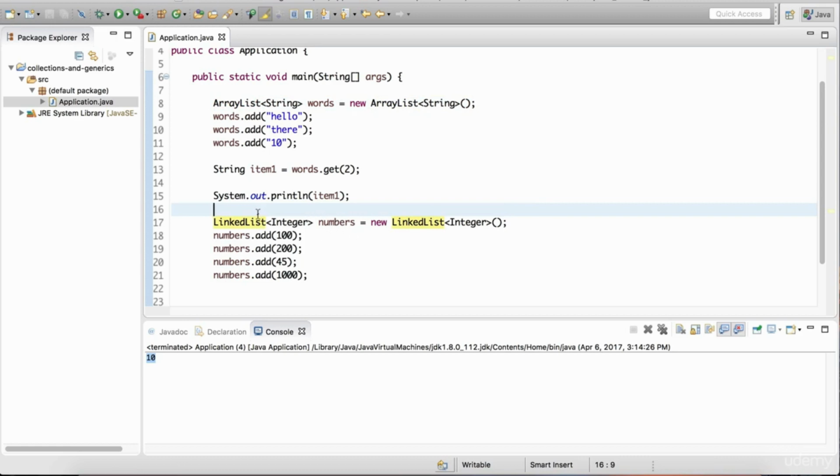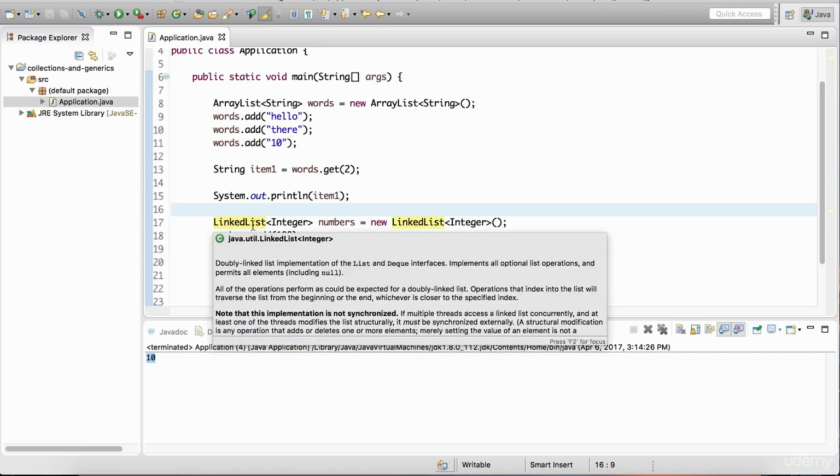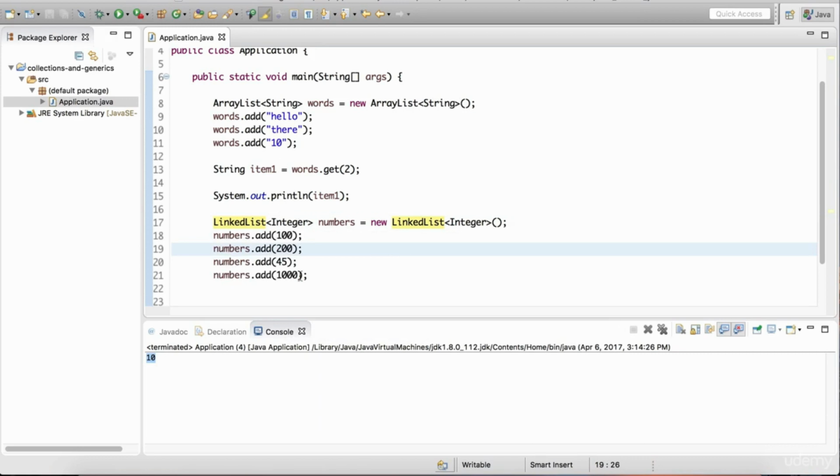Not important to go over the details of how the linked list is implemented if you're new to data structures. If you want to know more about the linked list and how it's implemented underneath, you can take my course, Practical Data Structures and Algorithms. That's also available on jobreadyprogrammer.com. But basically, the array list is a resizable array, and a linked list is a bunch of nodes that are linked together. The idea is the same. They're both lists. Their underlying implementation is different.